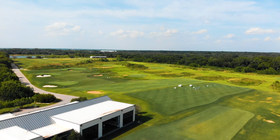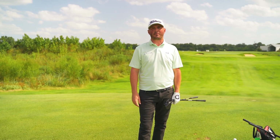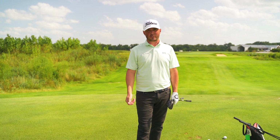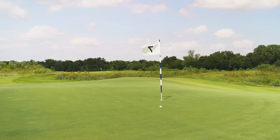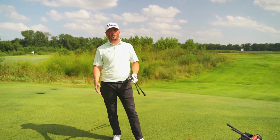We're out at Trinity Forest and we're working on a shot that's going to be really important to the players playing in the Open Championship. Really difficult golf course and most likely going to have some tough windy conditions. One of the skills that they'll need to do very, very well is to control the spin on their distance wedges. Right here, I've got like a 120-yard shot. Typically, that's a hard 50-degree wedge for me.